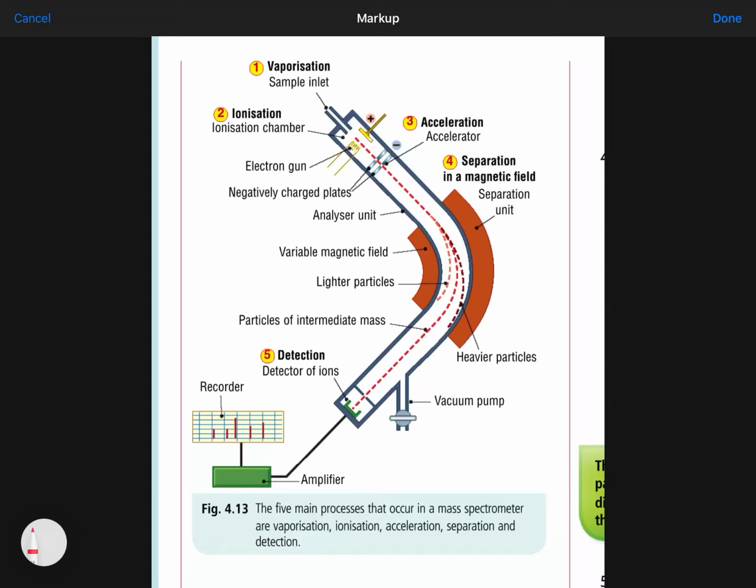That's called the mass spectrometer. There are three things you really need to know about the mass spectrometer. You need to know the principle, which is one sentence explaining how the instrument works. You need to know five processes, or stages, or steps, I suppose, in what happens in the instrument. And then you also need to know the applications, the uses of the instrument.